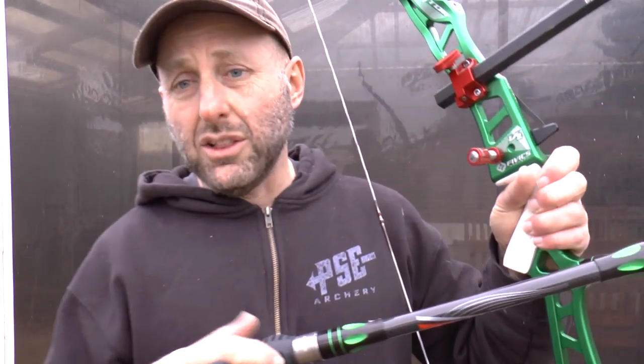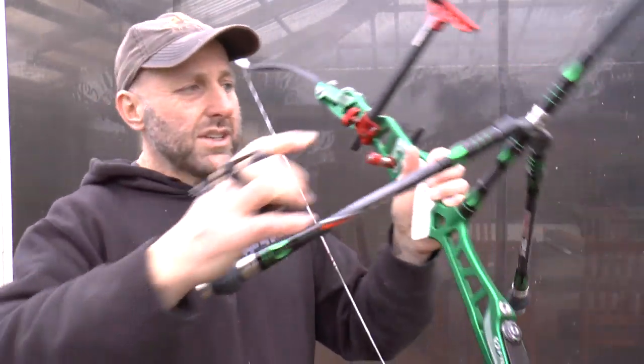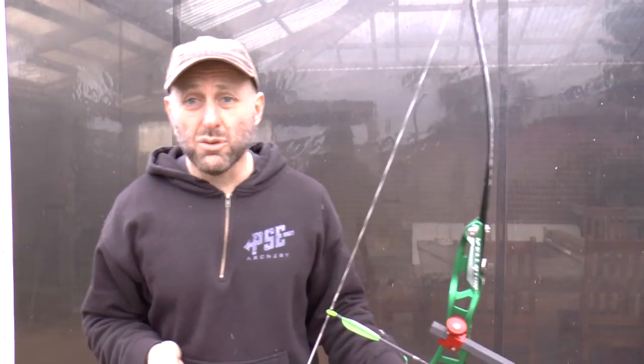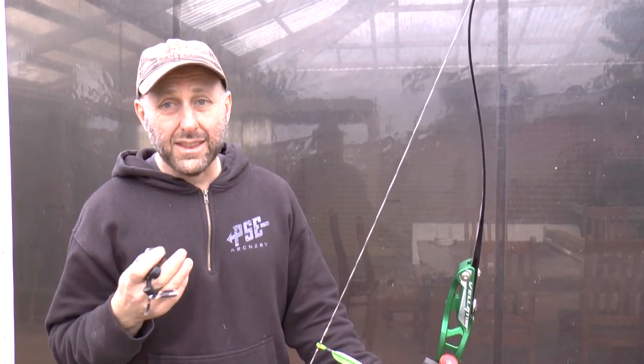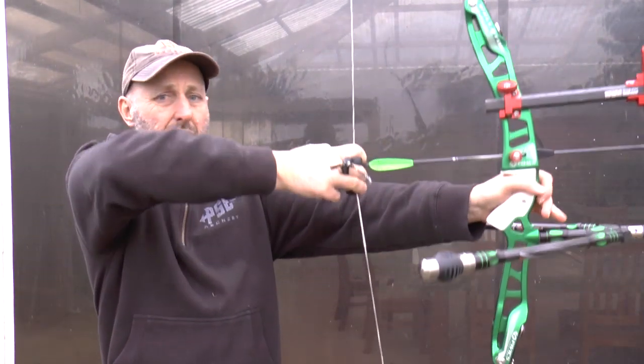Overall I've been shooting these stabilizers for about three weeks. Before that I was shooting a different brand at around $500-600 — these are about $130. I cannot tell any difference in performance. The weights were coming loose but I applied thread tape to three joints and that fixed it. For the price point I think they're good. For compound with heavier weights — probably over about 12 ounces — they might be a little soft.